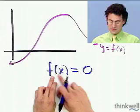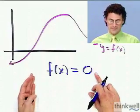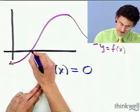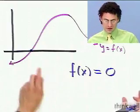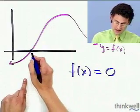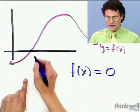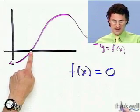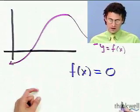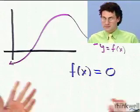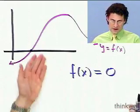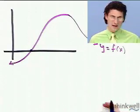Yet we still would like to find out values for x which will make this thing 0, or at least approximate them. Visually, of course, it's clear where those points are—those are points where the curve crosses the x-axis. The question is, how can you approximate the value of that? Well, there's actually a great technique that's an immediate consequence of looking at the derivative and thinking about it as the slope of a tangent line.